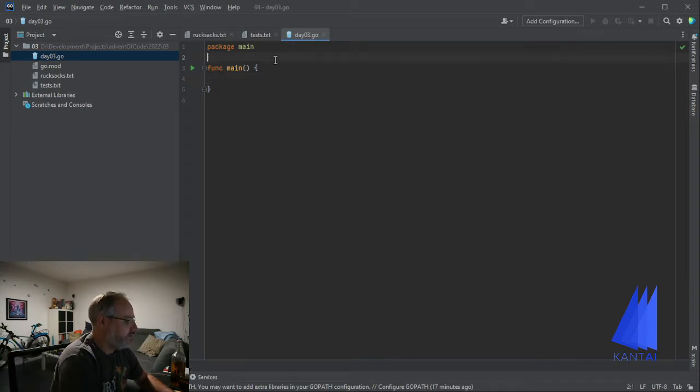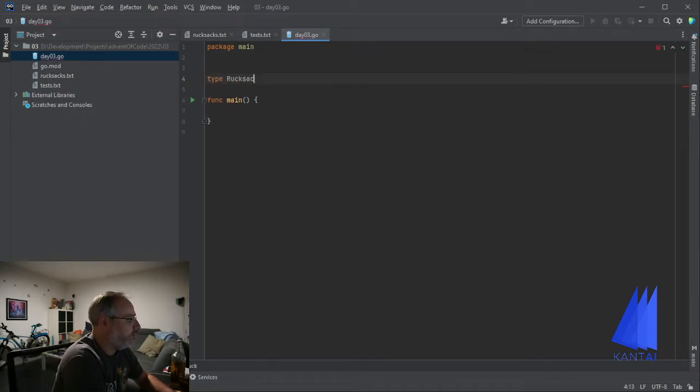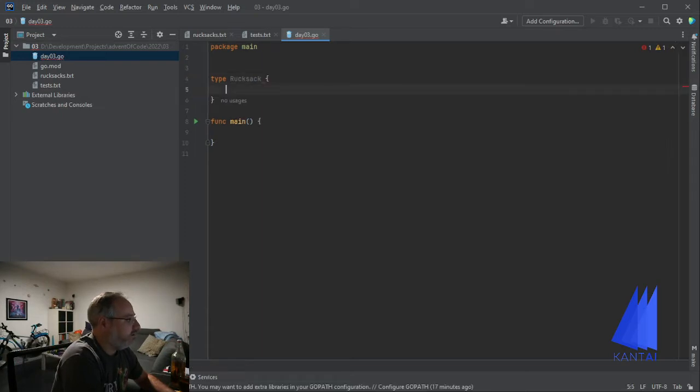So let's first define those as types, might become handy. We have a rucksack struct, and these rucksacks have 2 compartments, and within each compartment there are items. So say compartment items 1, which is of type slice of items.